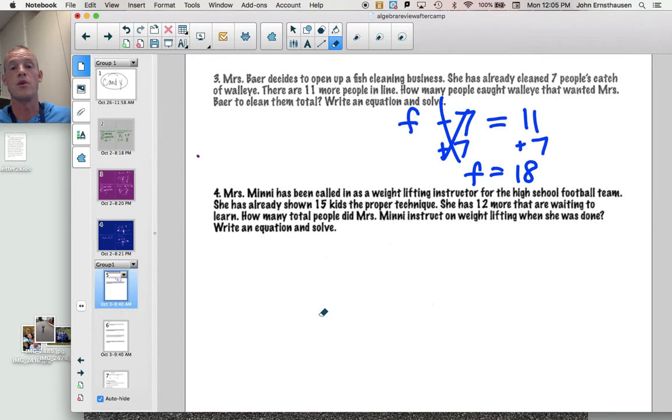Now for number 4, you're going to do a very similar problem to number 3. Look at how the setup is in 3, and then you will know what you need to do for 4. Again, you do not have to do the check step, but your problem in number 4 is going to look pretty much just like 3 with different numbers. Okay, let's go on to the next page.